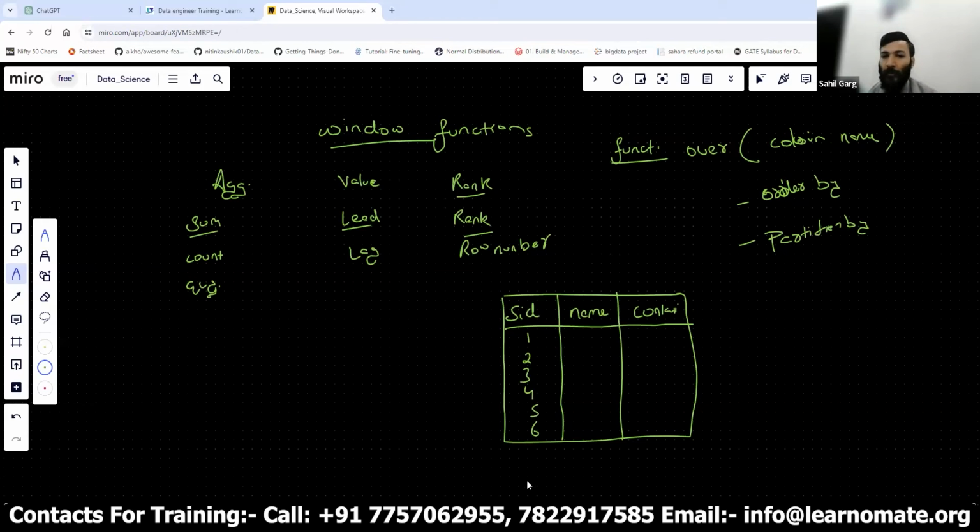For these six students, let's say we have the marks also. Now suppose I use the average window function, writing a query using average over student ID. So what will happen?